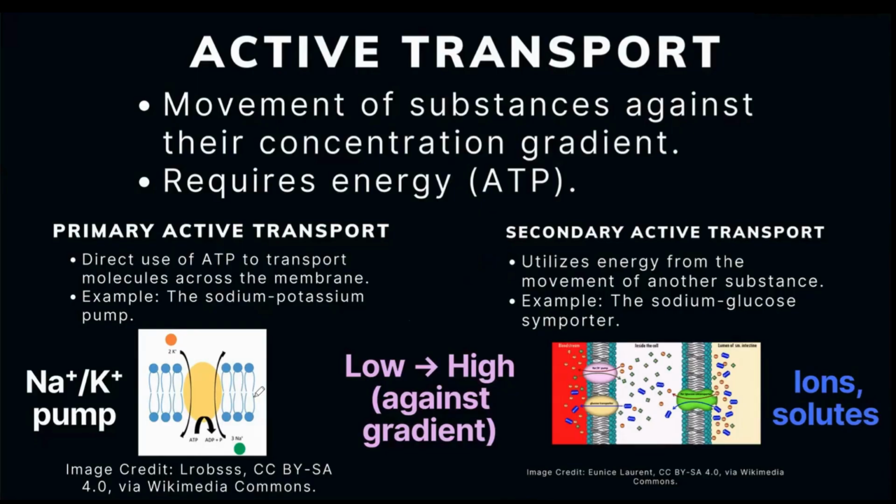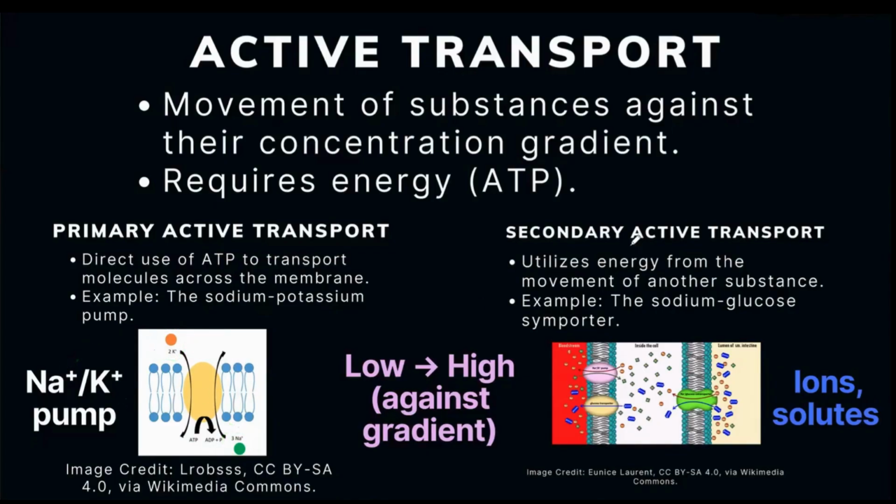Now, in the first one, we're talking about this idea that we have a pump, and you can see that pump there, and it's moving 3 Na for 2 K. This is called the NaK pump. And you can see it's one pump and one ATP here. This is just to state that with primary active transport, you're using ATP pretty directly across the membrane, in which you're moving ions at the same time. So in this case, we have 3 Na for every 2 K, hence the reason why it's called an NaK pump.